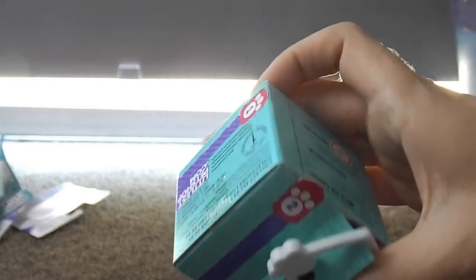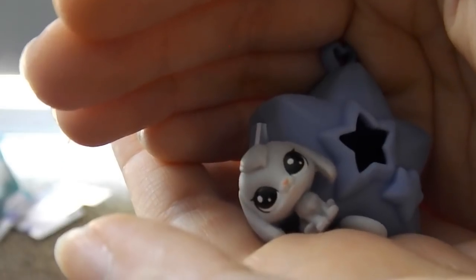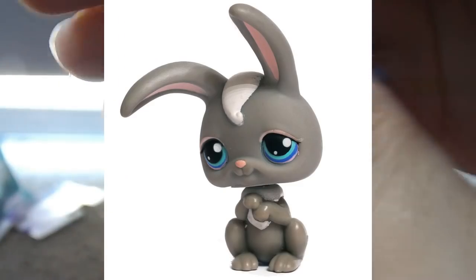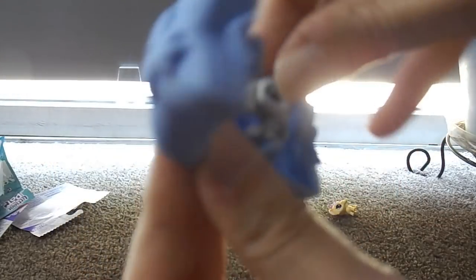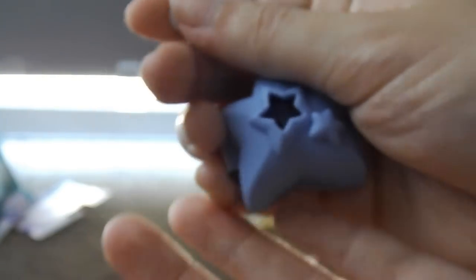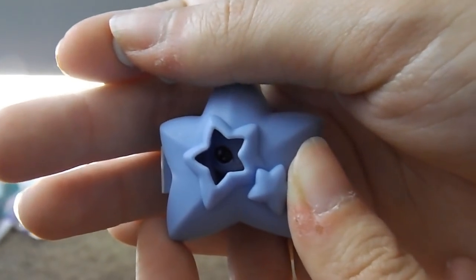Next we have Series 2 — little keychain-looking things. We're opening this mystery box. Oh wow, this is actually kind of cute — a little gray bunny, really really cute, reminds me of the old gray bunny. It comes inside a little house, but I can't even open it or put it inside properly. I thought this was such a cute display case — I figured I could put all my teensies in there — but you can't actually do that.